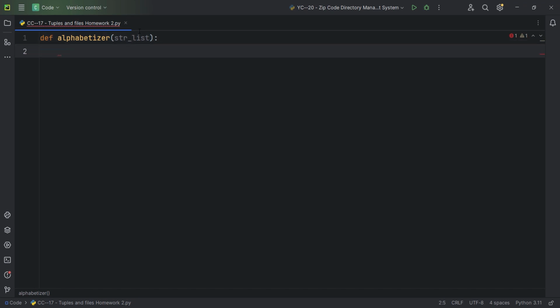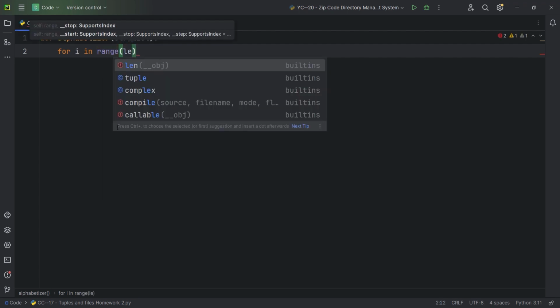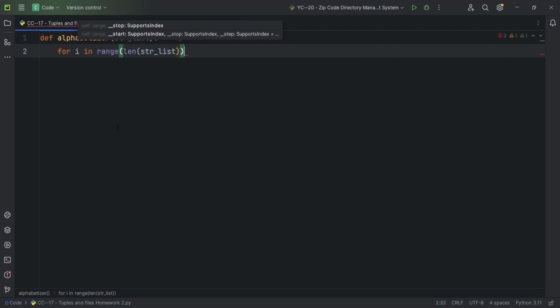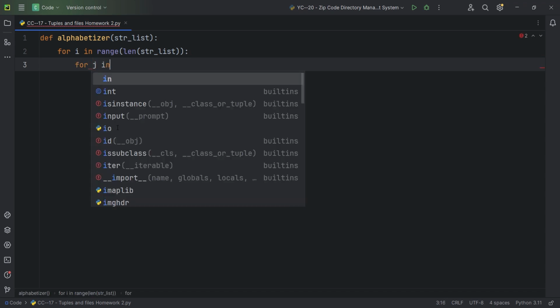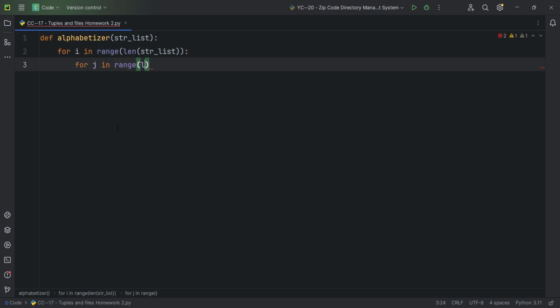I'm going to solve it the hard way using two different ranges. Now, you might be thinking, why would we need two different ranges? Let me first of all show you what it looks like, and then I will take you through it. So first of all, we have for i in range, and the range is going to be the length of my str_list, correct? The second one is going to be for j in range, and it's going to be the length of the str_list, but this time minus 1.